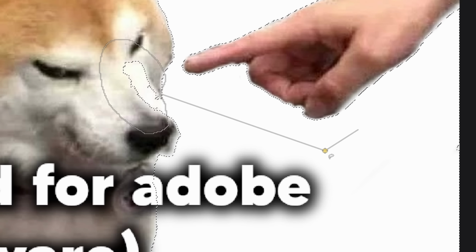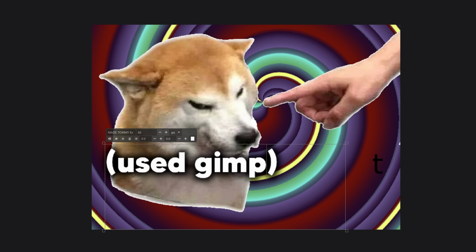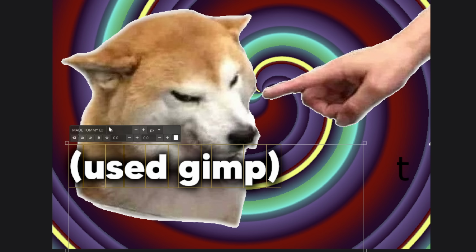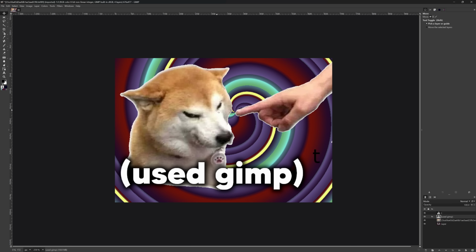Okay, I'll just use the lasso tool to remove this. What? No. No. What? Enter. What? Okay, undo this. Okay, lasso tool. And enter. Okay. Now, let's delete this background. This looks terrible. You know what? Let's change this to use GIMP. And this is the result. This is what happens. And for some reason, there's a T here, but let's just keep it. So this is our first masterpiece made in GIMP.